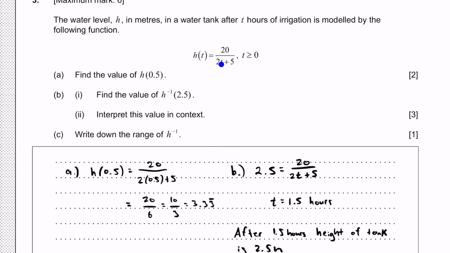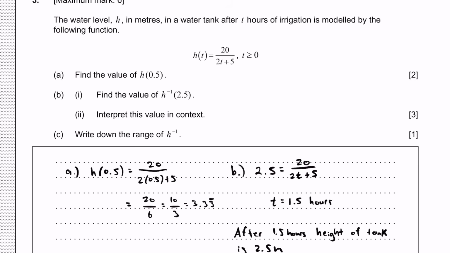And then as time increases, the denominator increases, so we'd be dividing by a larger and larger number. The maximum value for height is 4, and then eventually our irrigation tank is going to empty and the height is going to go down to 0. It's going to come close to 0, maybe never empty completely. But that would be our range. So once again, domain, set of inputs, range, set of outputs.